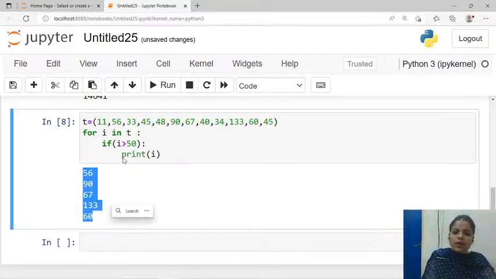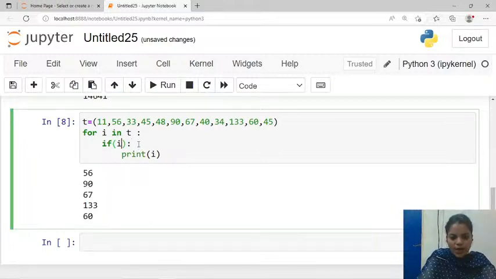Similarly, you can write a program only if it is divisible by 2. So how will you change it? If I is divisible by 2. We use the modulus operator for the test of divisibility. Those who don't know modulus, do some R&D, check our old videos; you will find its use in the arithmetic operator topic. I modulus 2. The modulus operator always checks the remainder.